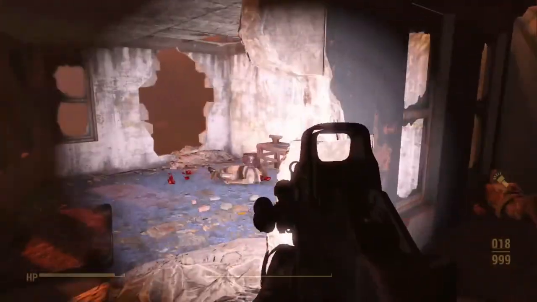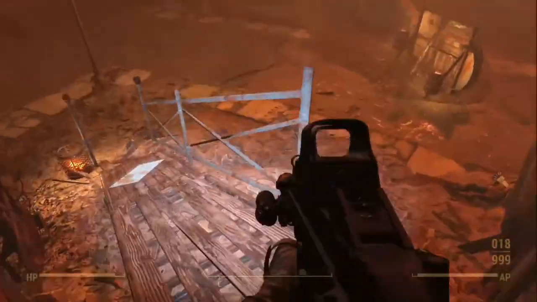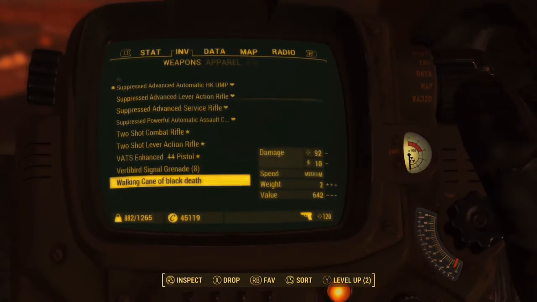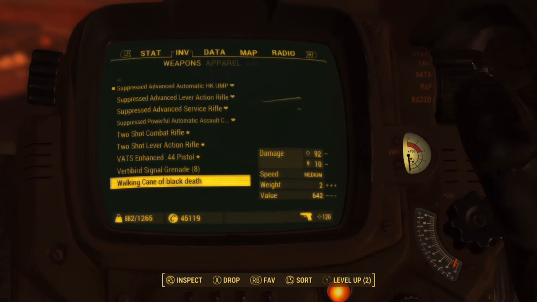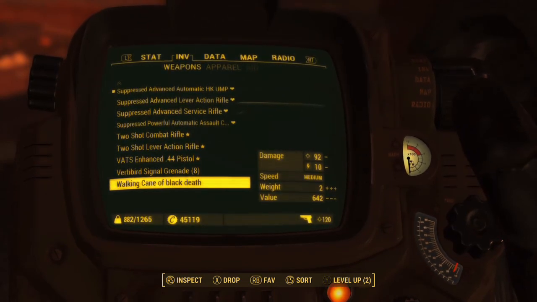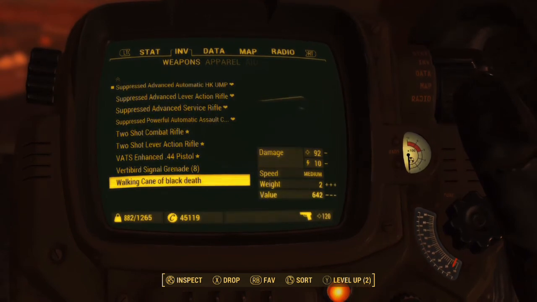So I'm already a huge fan of this mod, and you can actually get the mask. They drop a couple different things. So the one I just got, I didn't get the mask, I didn't get the armor, I got the Walking Cane of Black Death. So it's medium speed, pretty lightweight, pretty good damage if you ask me. It even does energy damage, and it's actually really valuable. 600 caps is pretty good.